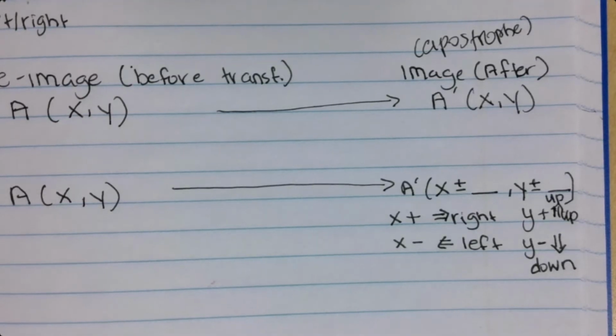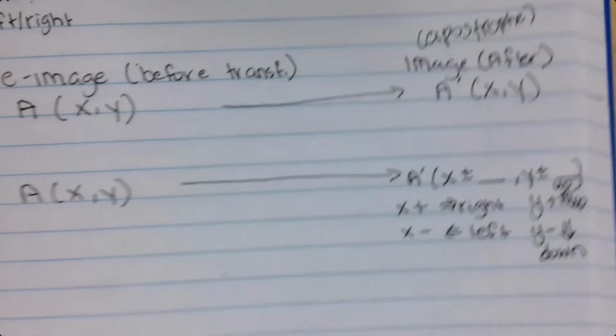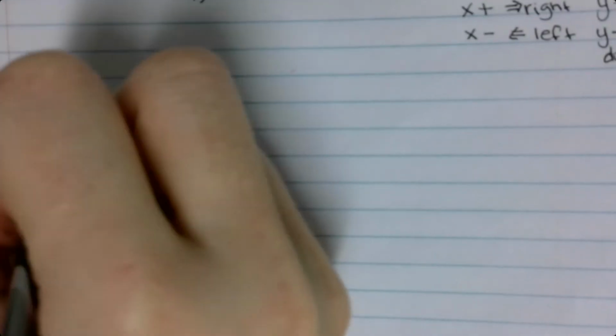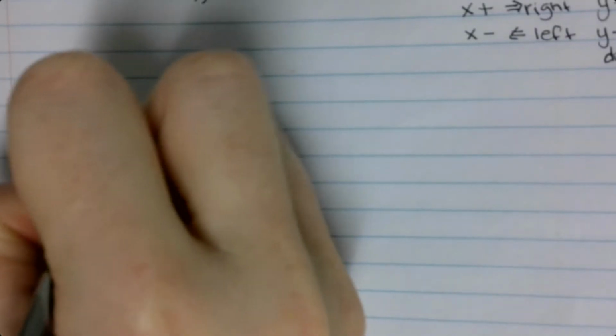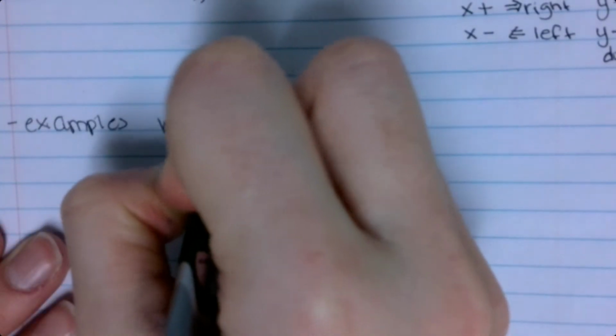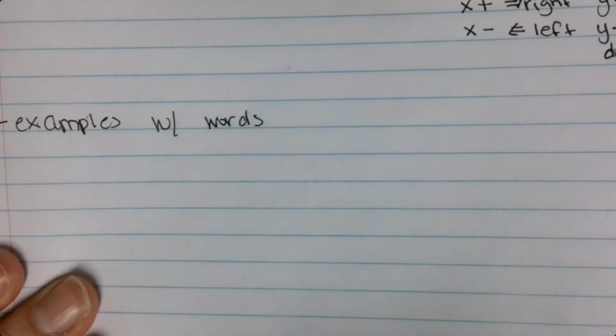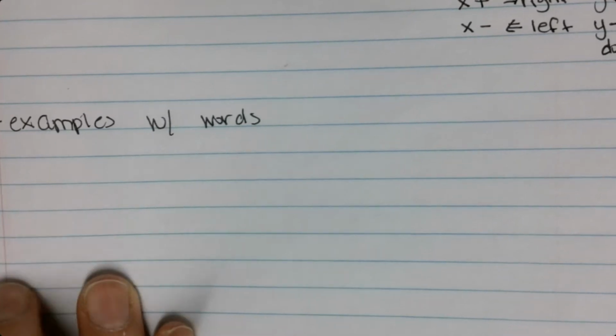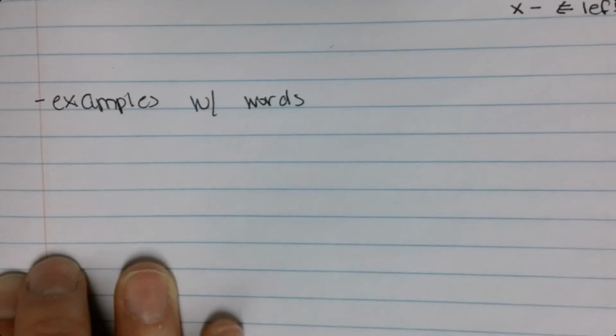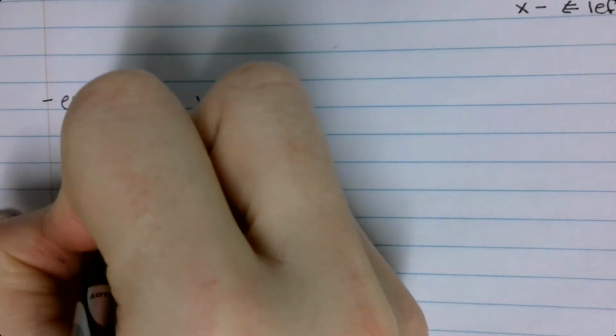Obviously, we know from experience, right? It is very difficult to draw graphs into our notebook, right? It just is a pain in our butt. So I'm going to do this a little bit different way, and then we'll do some on an actual graph, okay? So we are first going to look at some examples just using words. I know it is not ideal, and like I said, we will get to those ones on graphs, but it's just too hard to put them in our notebooks and get it right and all. It just is a whole thing. So we'll just do a couple, and then we'll do some more.